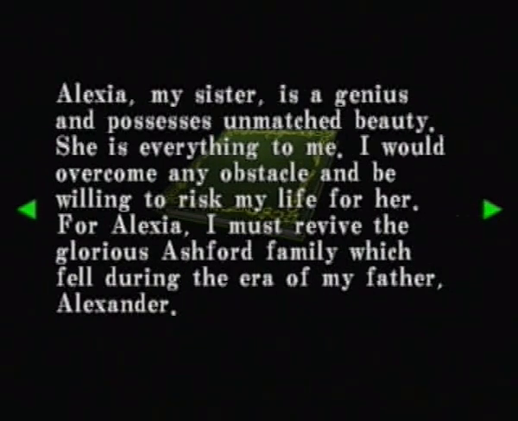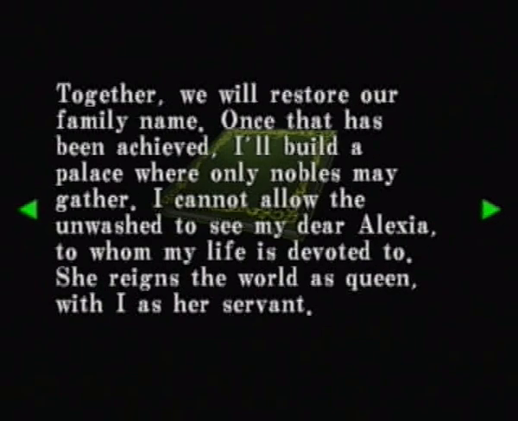Alexia, my sister, is a genius and possesses unmatched beauty. She is everything to me. I would overcome any obstacle and be willing to risk my life for her. For Alexia, I must revive the glorious Ashford family, which fell during the era of my father, Alexander. Together we will restore our family name. Once that has been achieved, I'll build a palace where only nobles may gather. I cannot allow the unwashed to see my dear Alexia, to whom my life is devoted. She reigns the world as queen, with I as her servant.